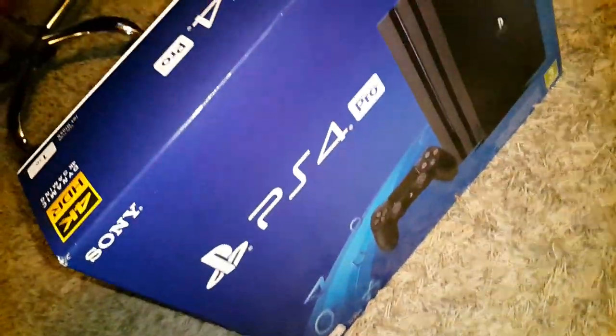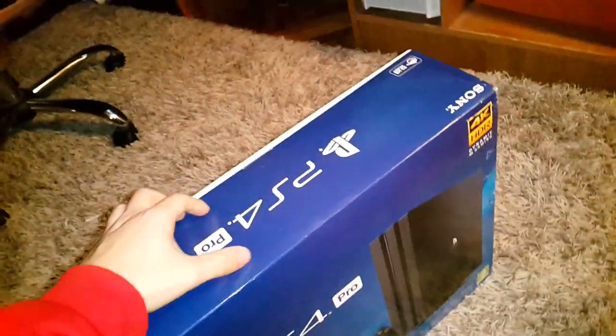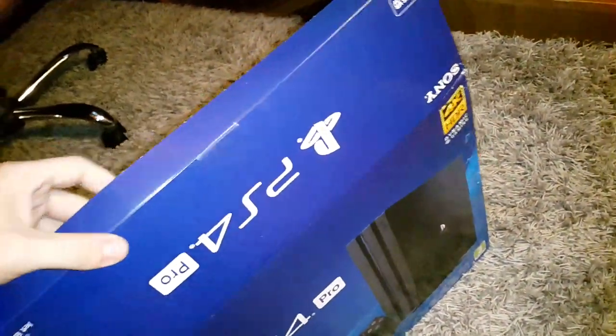On the bottom are some serial numbers, nothing important. So I will try to unbox with one hand. Let's see what we got in the new revision. Oh, it's so hard to do it with one hand. It's very hard.